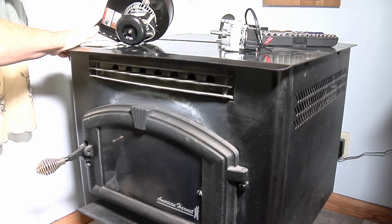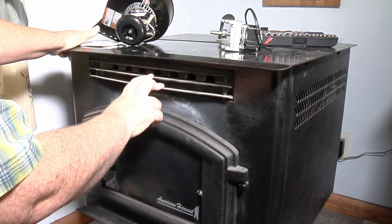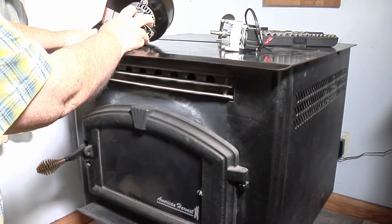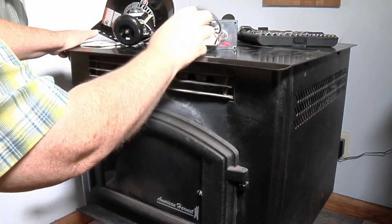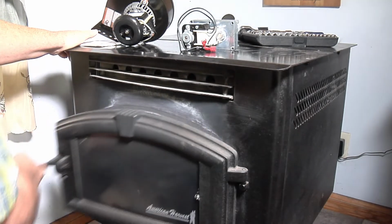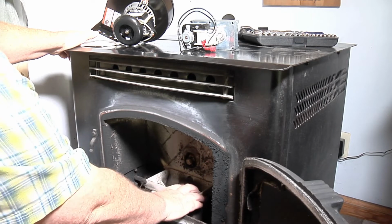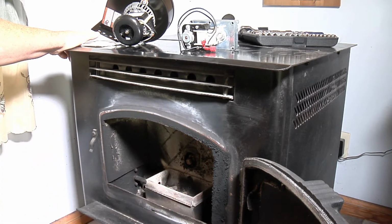Okay, today we're gonna change out a blower motor. It got to really squawking pretty bad. This is it right here. We're also gonna change out an agitator motor, and this is the one that stirs the pot here. I did take it apart and make it work a little better, but I got a new one, so I'm gonna go ahead and change it while I'm in there.